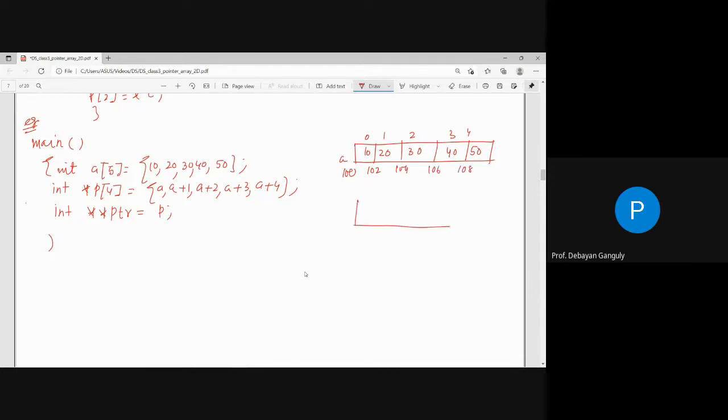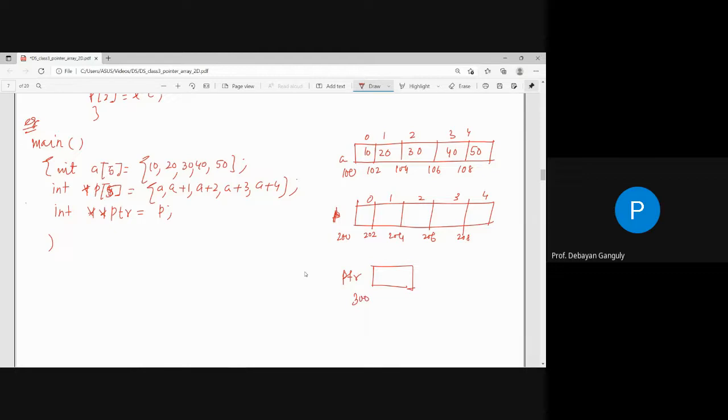So now this p is also an array, right? But this is an array of pointers. And you just see p, the first location, that is also index 0, 1, 2, 3, 4. That would be p[5], right? So say the starting address may start from 200. The next is 202, 204, 206, 208. And *ptr is also some variable, and it has some address, say 300.